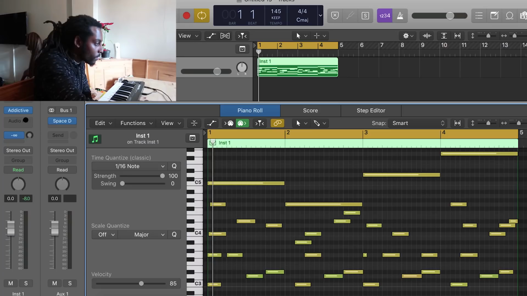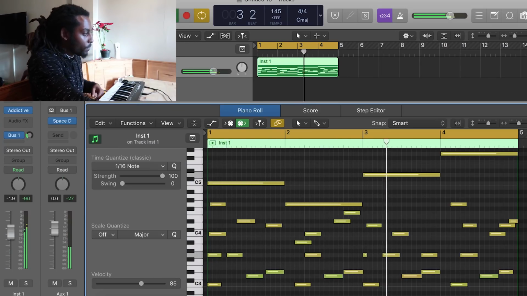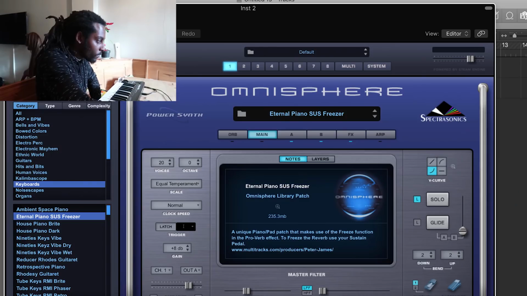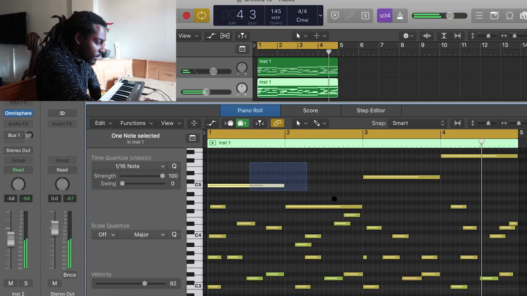And then also what I'm going to do, I'm going to add in some reverb so I can make it sound even more human. And now that I've got the main melody done, I'm just going to go ahead and layer it with some other sounds. So I'm going to go into Omnisphere and just choose something random. Kind of like this ambient sound. So what I'm going to do, I'm going to delete these top notes in this one.